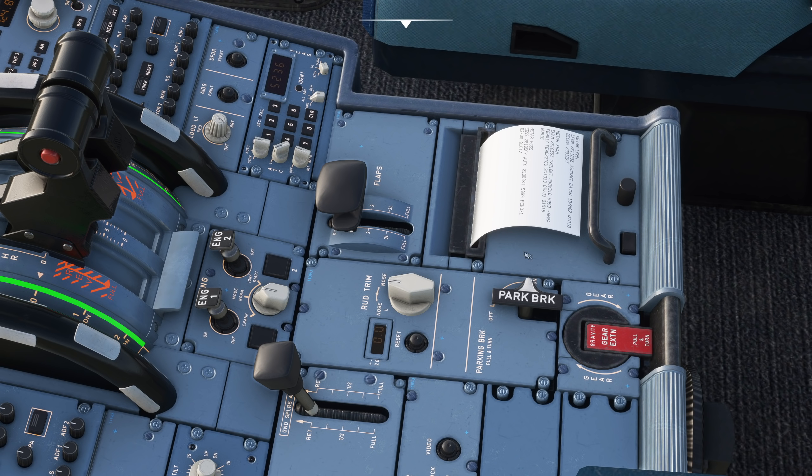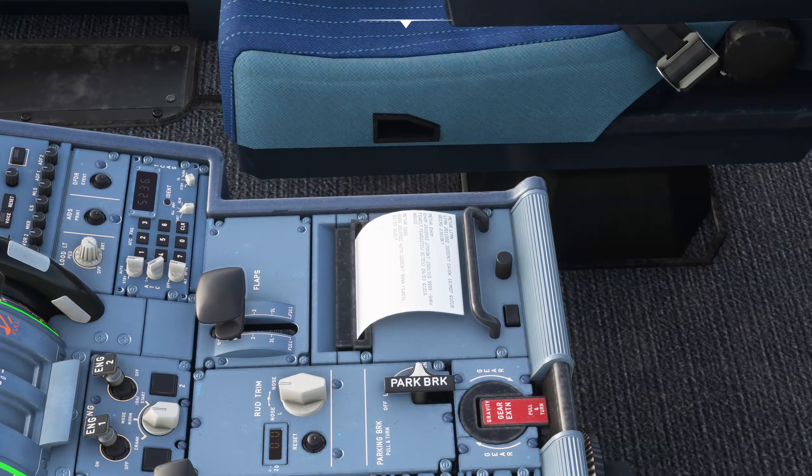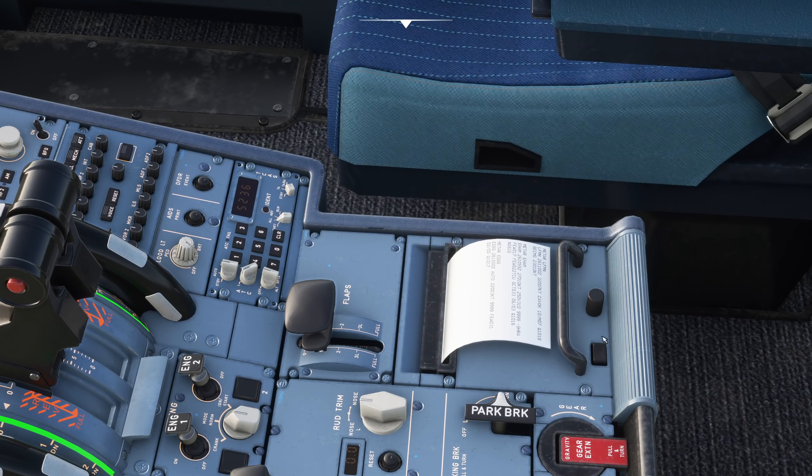You use the SLEW button when you've fitted a new paper roll into the printer - a very fiddly job, something that takes many months of practice. Once fitted, you press it and it winds the paper out until it emerges at the top, and then you know it's set up and ready. We also use it to print blank paper for writing. If there's no digital ATIS available - and not all airports have one - you may need to listen on the radio and write it down rather than on your personal flight plan.